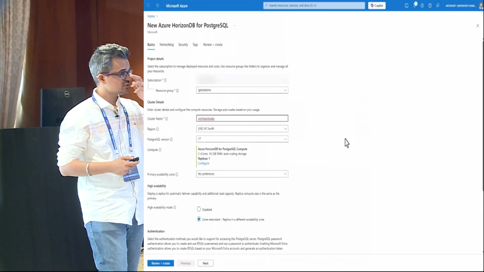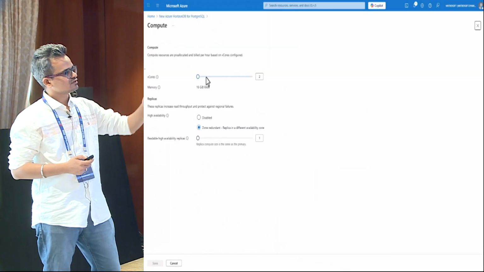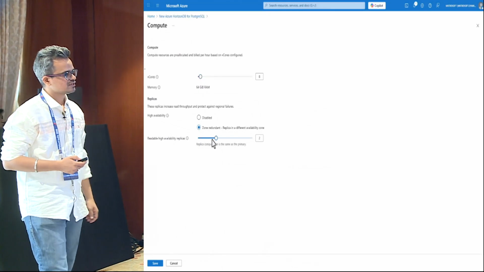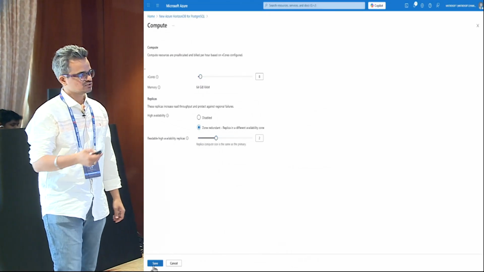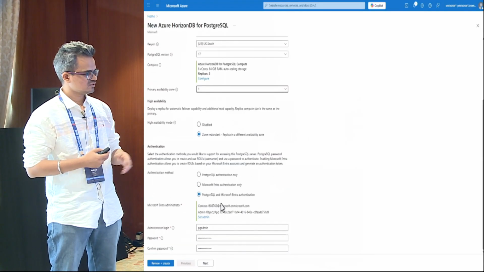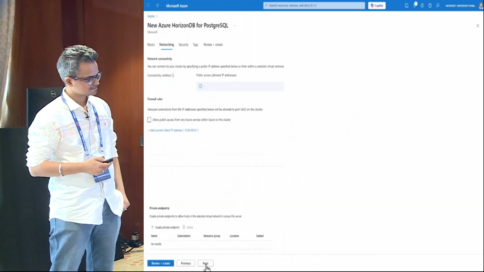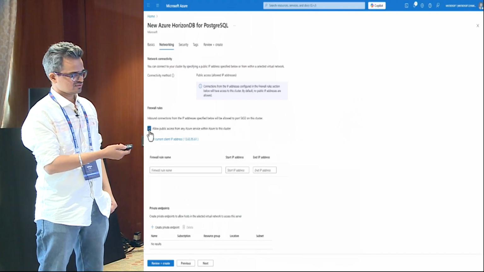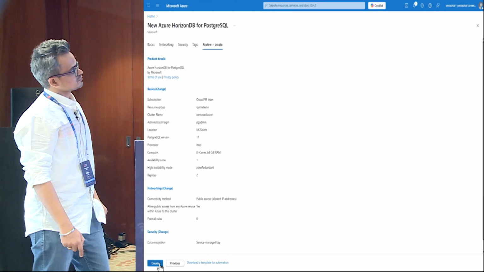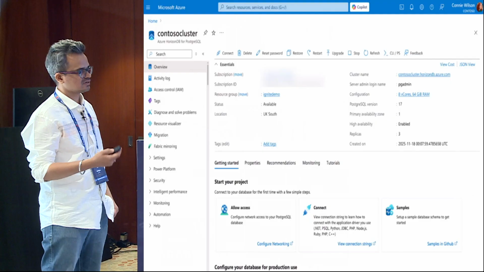So here we are provisioning Azure HorizonDB. We give the cluster name, we configure the vCores, and we already have the replicas zone redundant, that is, in different availability zones, and you choose how many replicas you require. Then you provide the primary availability zone, and you provide the username and password. You can configure networking, like private networking where you can create private endpoints, or you can go with public access, and that's it. You have provisioned Azure HorizonDB in the Azure portal.